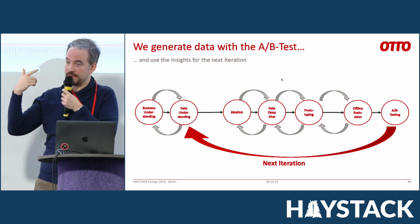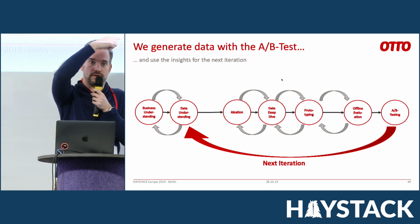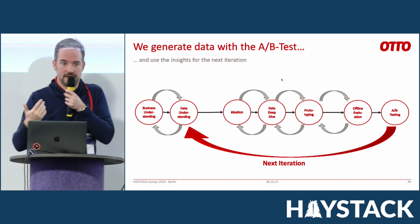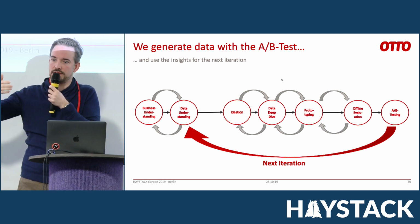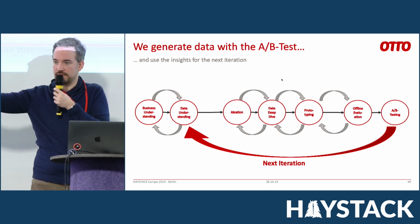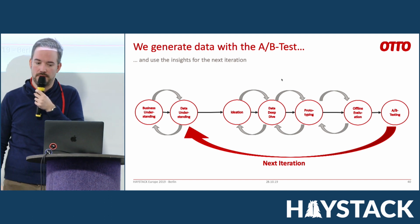So that's one reason we have this offline evaluation tooling as well, because this loop you see here is more expensive than the ones you do here. Those between prototyping and offline evaluation are really fast, and taking the loop back to the beginning means you need to run the experiment, wait for the experiment to finish, wait for the deep analysis of the experiment results, and then you can start the next iteration on your problem.